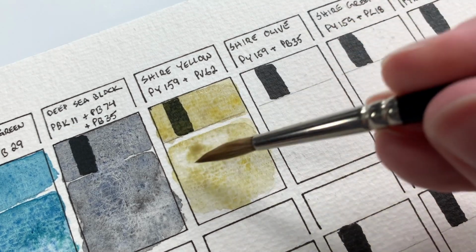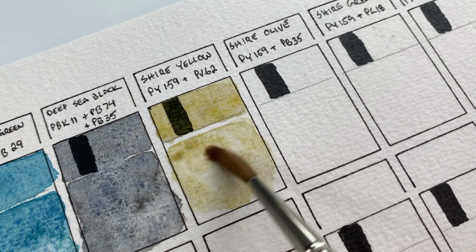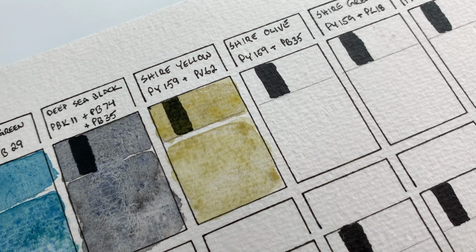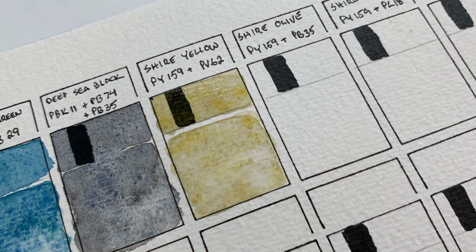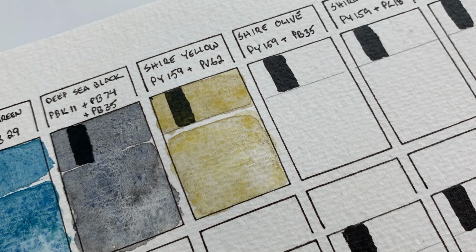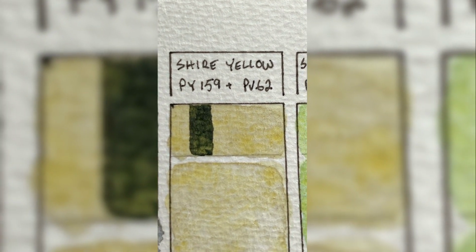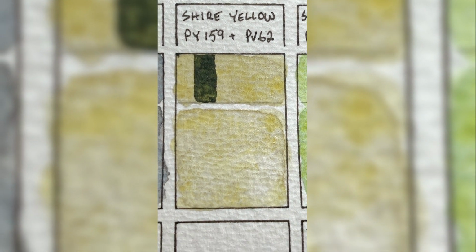My first impressions were that this was not really a yellow, but compared to the other ones in the set, it is pretty yellow, I suppose. It's like a muted, desaturated, dusky yellow. Once dry, you can definitely see pops of yellow that are more intense, and then other parts that are just sort of darker and more browny.